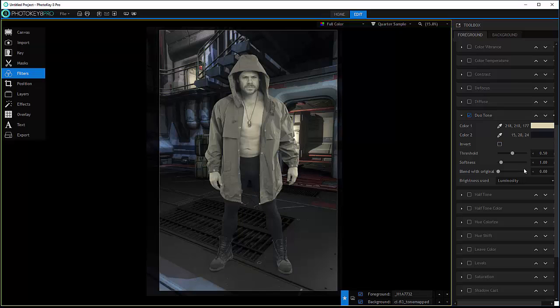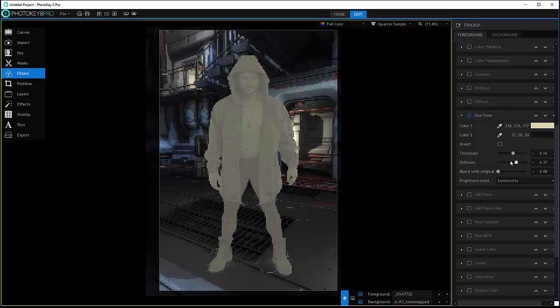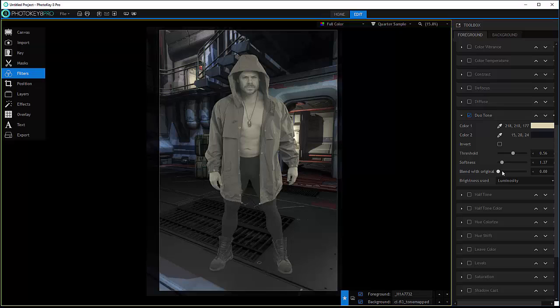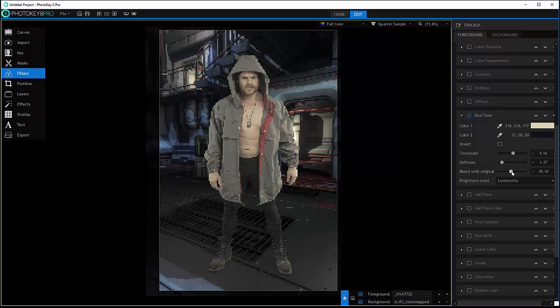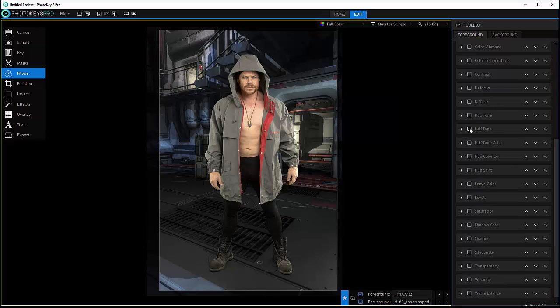Okay, you can see selections, set threshold, also where the colors blend between both of them, softness between them, blend with original, so we can also apply just a little bit of duotone and add coloring to this, so it kind of looks nice, maybe a retro look in some cases. And as well, brightness by luminosity is mostly what you want to do, but you also can switch to intensity, lightness, and luminosity as well. Okay, next we have a Halftone.